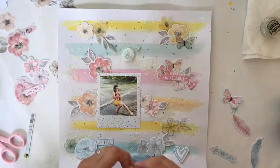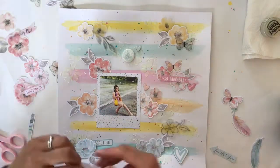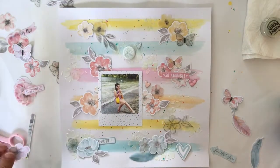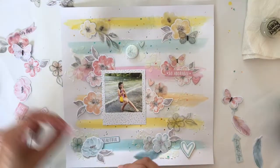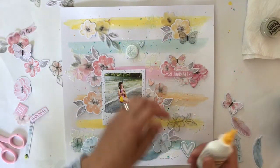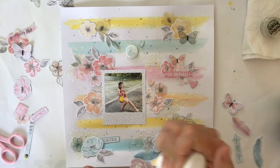So I'm glad I knew where I wanted that photo to go and that I put it down. I haven't glued it, but I didn't want to waste anything. And so, yeah, a good piece of advice is to place the photo where you want it, or you could use pencil just to outline. So here I am starting to glue.